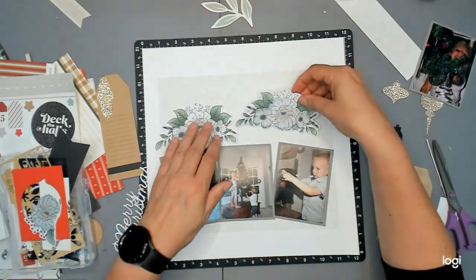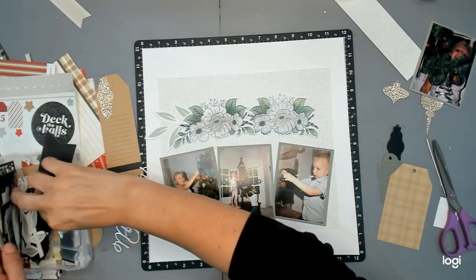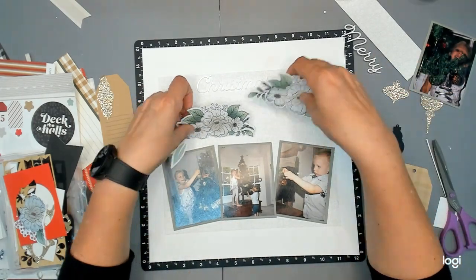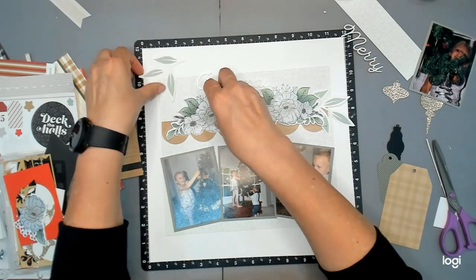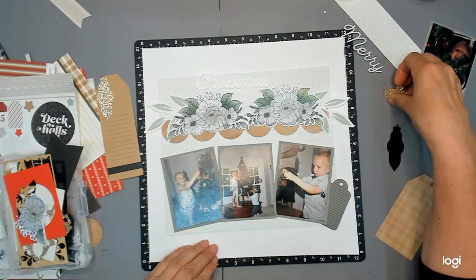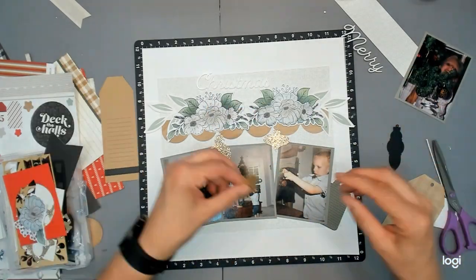Now, they were sitting in my little box of tricks from a layout I'd done earlier on, and you can head back through the playlist for the Christmas story, and you'll see how I created those flowers, stamped, stenciled, and then die cut them out. But they were sending me baubles hanging down kind of vibes, and you can see I started moving them around and hoping that I could get them to integrate into my photos.